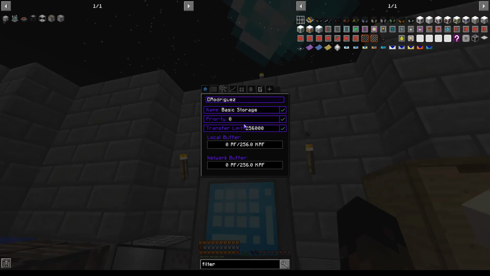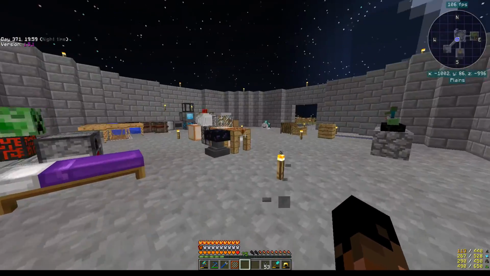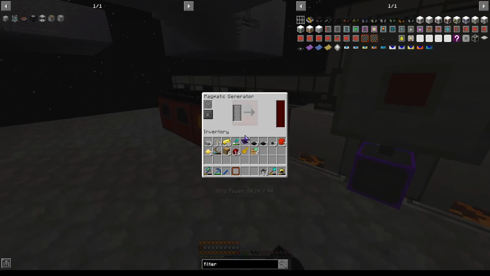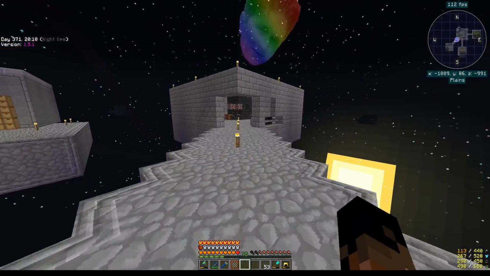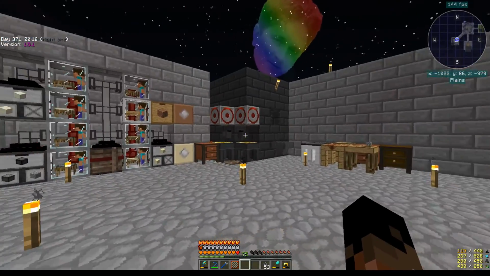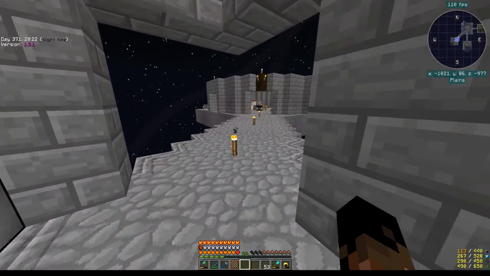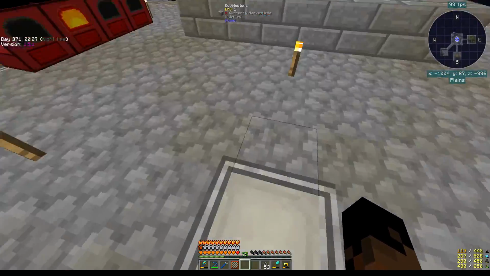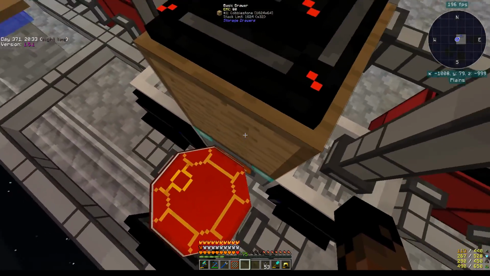Our power's getting drained quite a bit. Really? I thought I was keeping up. What's going on? Why is it getting drained so much? Everything's just super slow. What's going on? Oh, I think I ran out of lava. I probably ran out of lava. I gotta get more lava generators going. Is that what it is? That's exactly what it is.